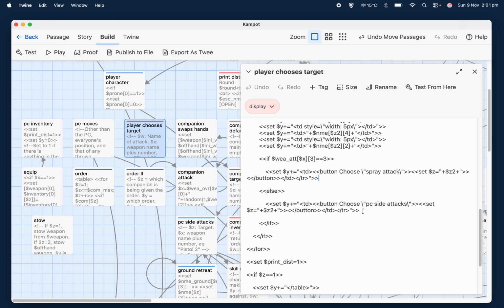For a normal attack, it creates a button for each particular target, for each enemy, which if you press it, sends you to PC side attacks. But all we do is if WEA_ATT_X3 equals 3, in other words, if we're dealing with this special spray attack, we have pretty much the identical button, except that it sends you to the passage spray attack.